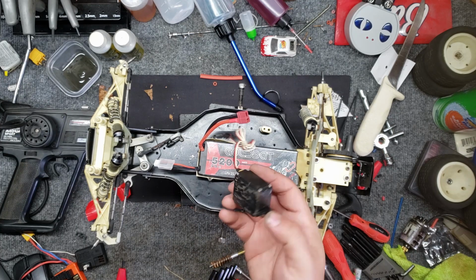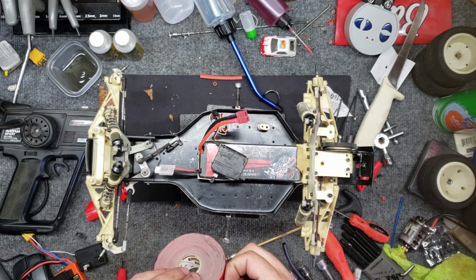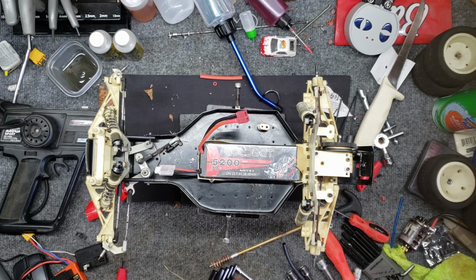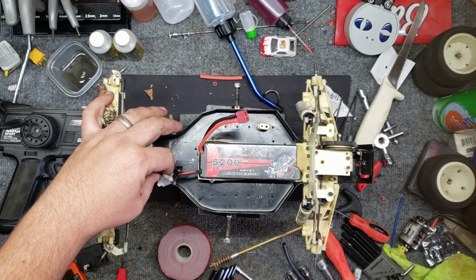You're going to do the same thing to your steering servo. I've already prepped the bottom side of it. It was just being held on by double-sided tape as well. Actually, everything in this truck, besides this battery tray, was being held in by double-sided tape. So now this truck is engineered.